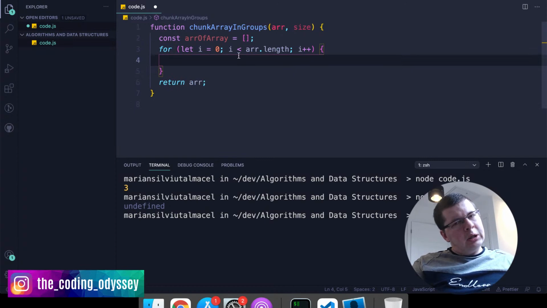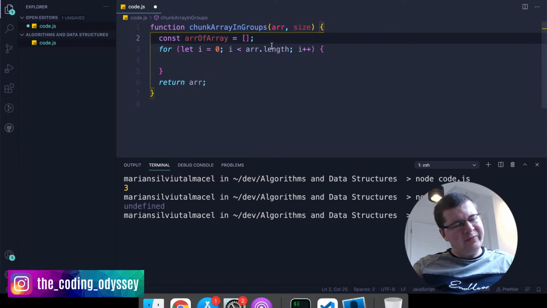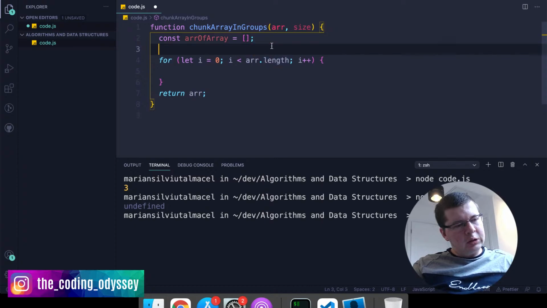What we want here is an index that starts at 0.